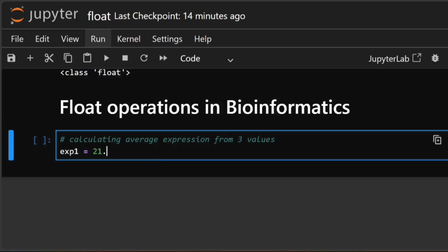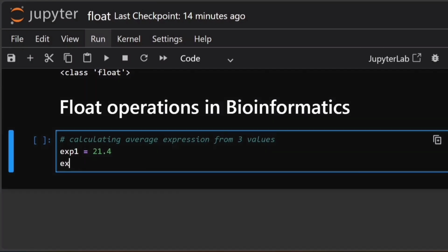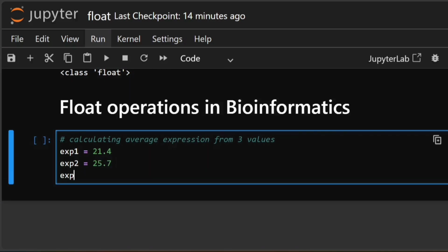Here I am creating a variable expression1 and assigning it the float 21.4 representing expression for the first gene. expression2 = 25.7. Now I am doing the same for the second transcript. expression2 is assigned the value 25.7. expression3 = 24.5, and here's the third transcript with the value of 24.5 stored in expression3.